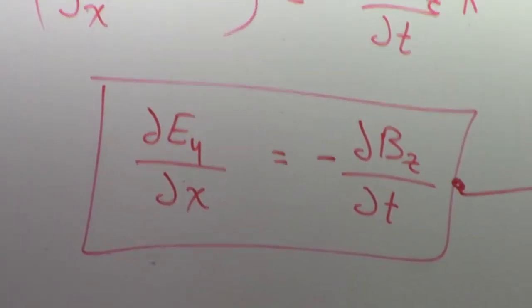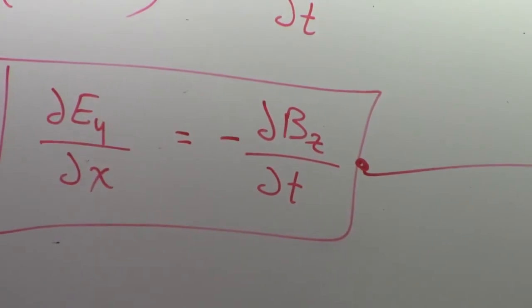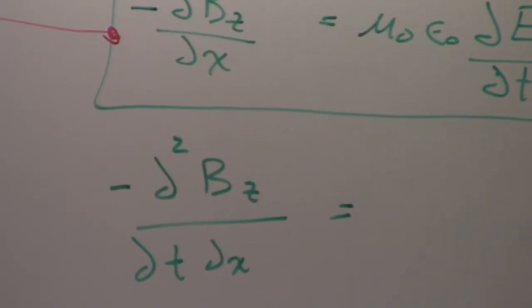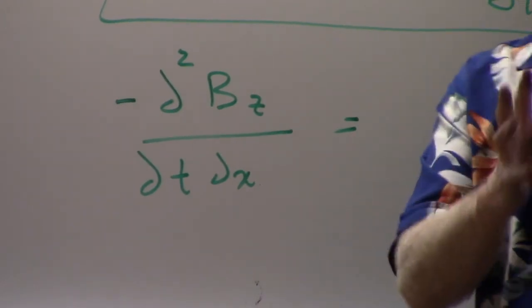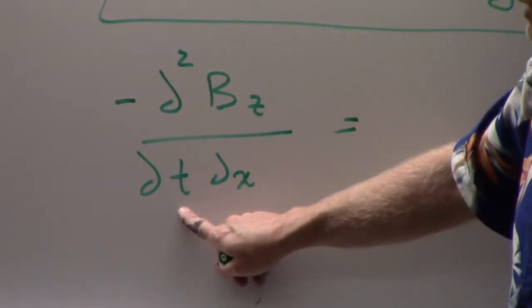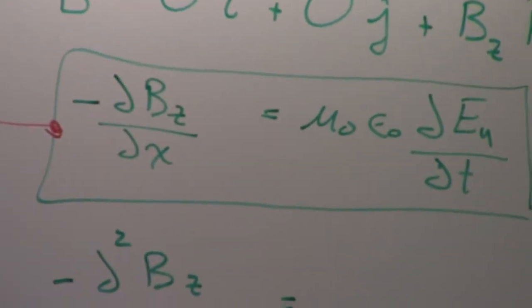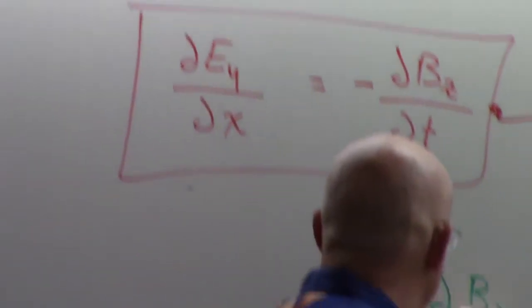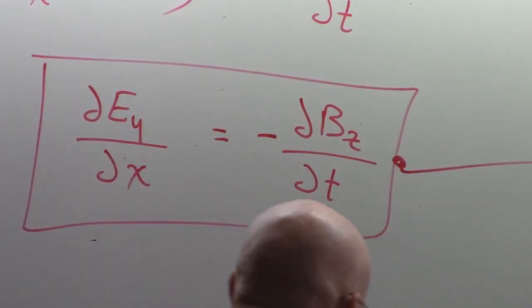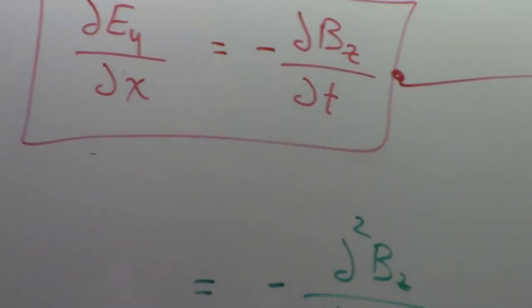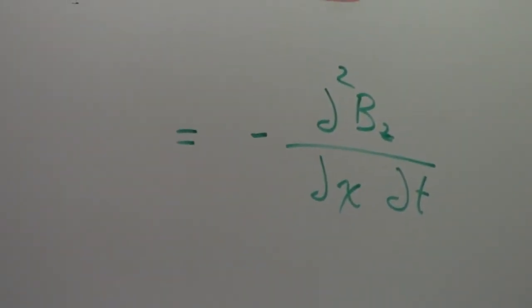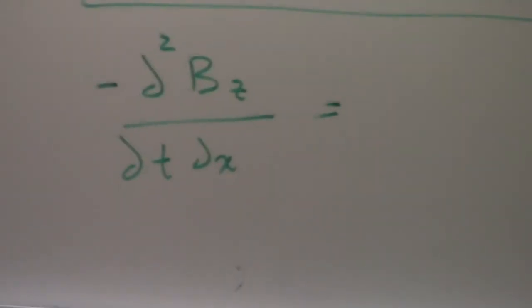So here's a little math I'm going to play. Let me take the derivative with respect to space and then take the derivative yet again. And so this term becomes a second derivative, not of the same variable. The first one was already here with space and I'm going to do it with time. And the reason for that is over here, I already have the derivative of the magnetic field with respect to time. Let me take it with respect to space. And so now this term and this term are the same. That's really where I'm going with that.